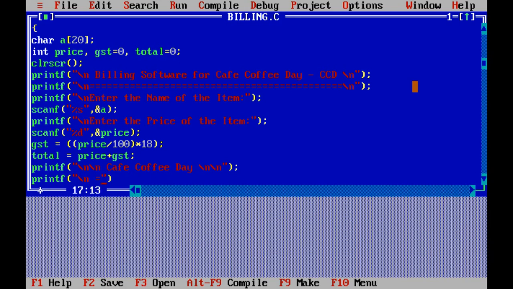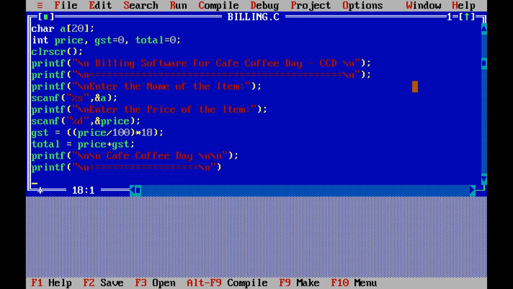So this is all for this purpose itself. Here we'll start off printing. So what all do we want to be displayed on the output screen? We want the name of the item, so name of the item is item. Then we want the price to be displayed, what is the cost. Then we want the GST to be displayed, and then we want the total price to be displayed.